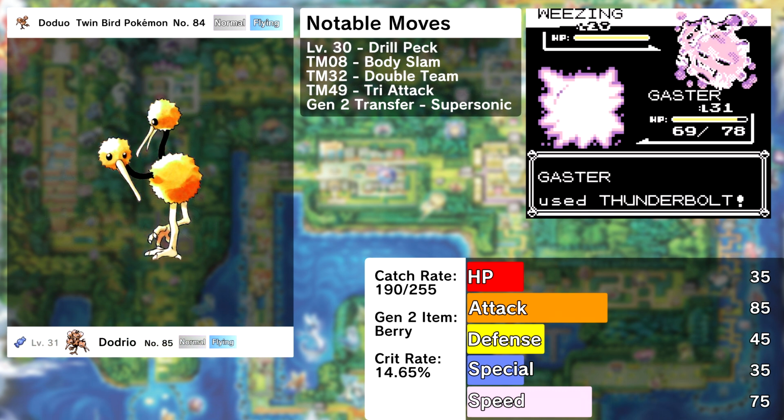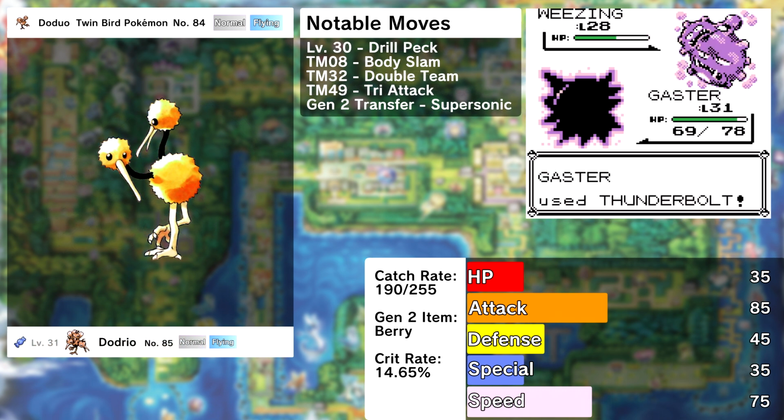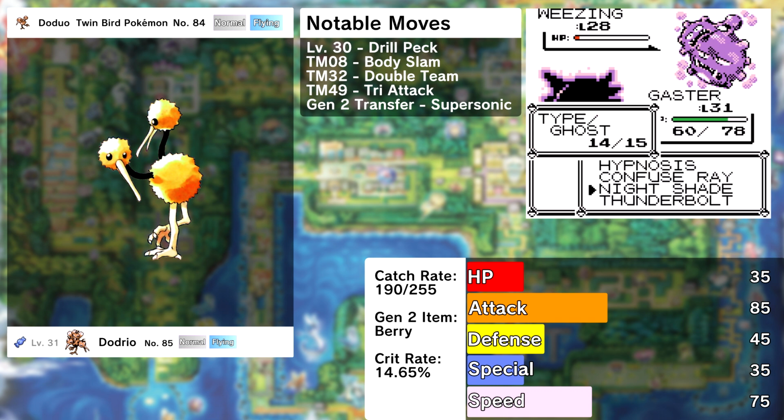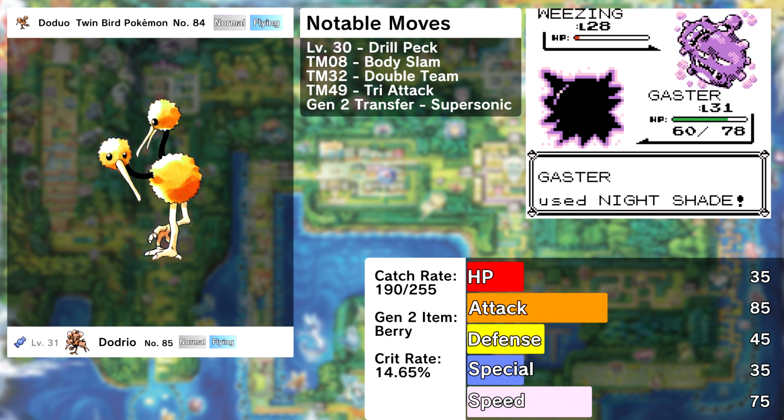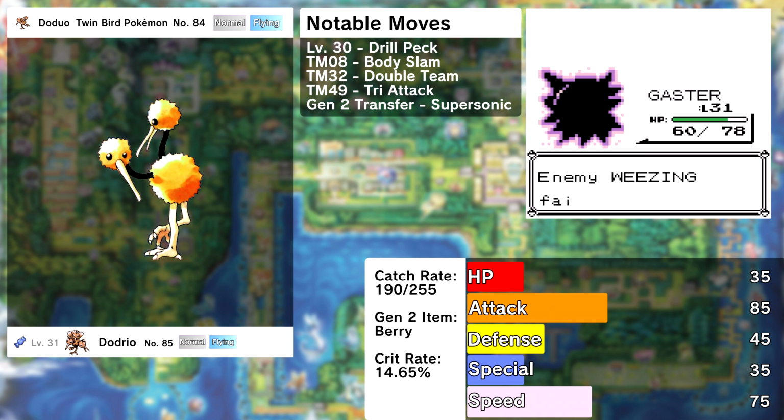The main draw with Doduo is that it gets early access to Drill Peck at level 30, the best flying type move in the game at 80 power and 100% accuracy. Doduo is fast and hits hard, but unfortunately, Doduo can't take any hits at all whatsoever. All it can really reliably do is use Body Slam to hope for paralysis and Drill Peck to deal with fighting or grass type opponents. There's not much more to say other than that it evolves pretty soon at level 34.